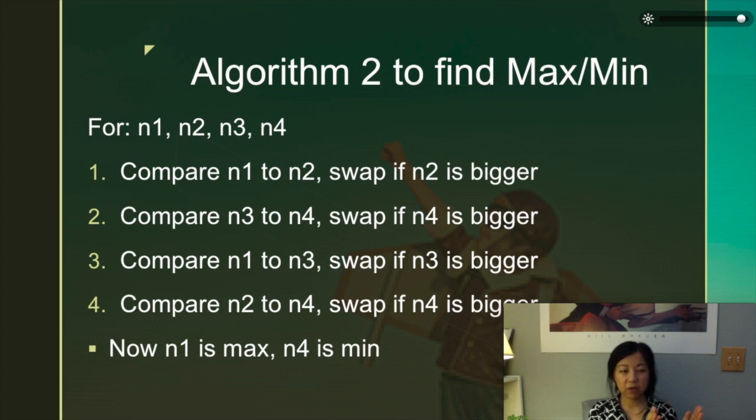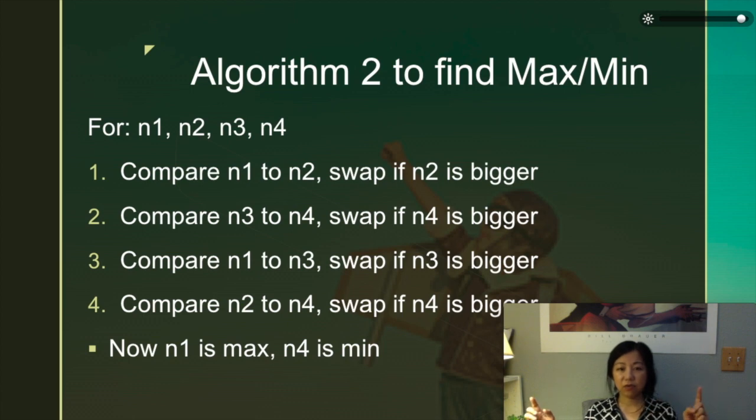After you compare number 1 and number 2, if 2 is bigger, then you swap it so that the bigger number is in the front. It depends on which front you're talking about. I believe you are seeing your left-hand side as the biggest number. You do the same for number 3 and 4, and if number 4 is bigger, you switch it. If number 3 is bigger, you let it stay where it is, because you are going biggest to smallest, so the smallest is over here.